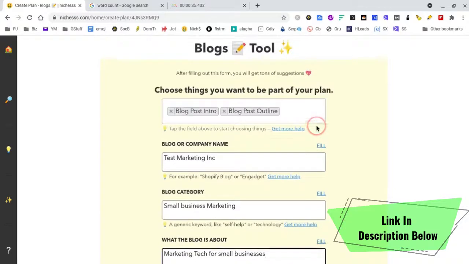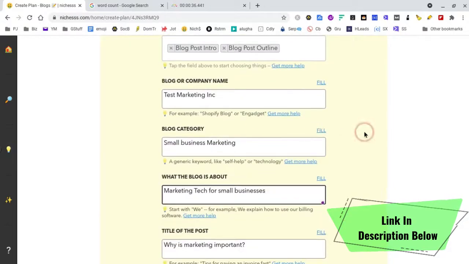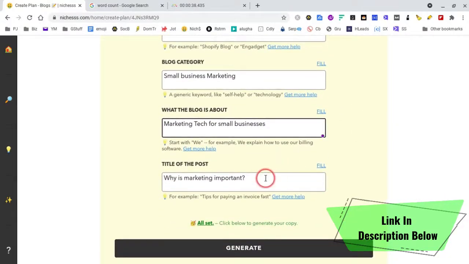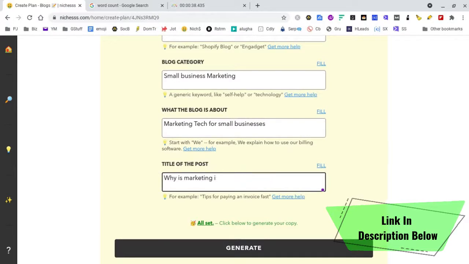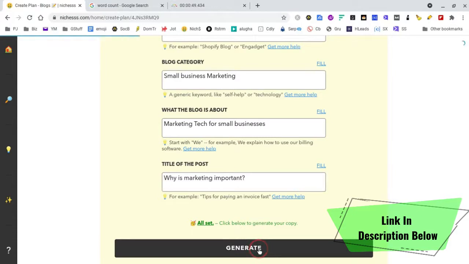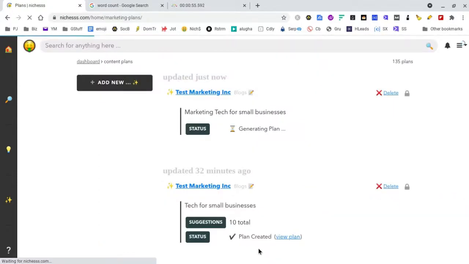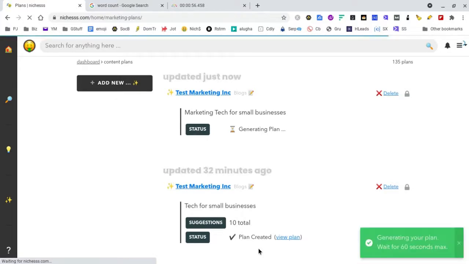Each of these input fields, you put your own data in there. So we'll just call this one, why is marketing important? Okay, let's hit generate. Now Nichesss takes about 60 seconds to generate each of these separate content plans.